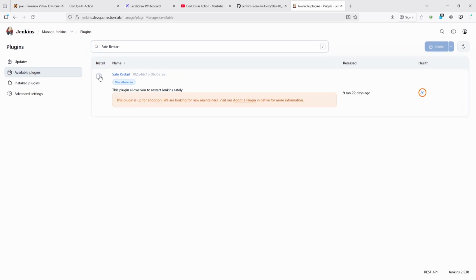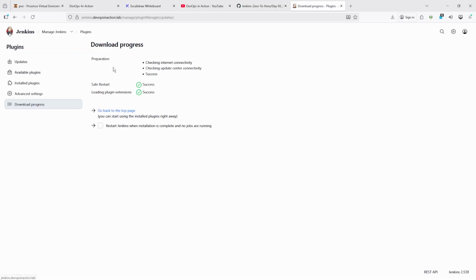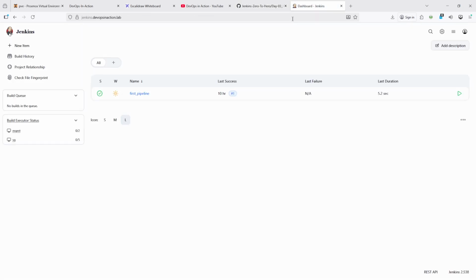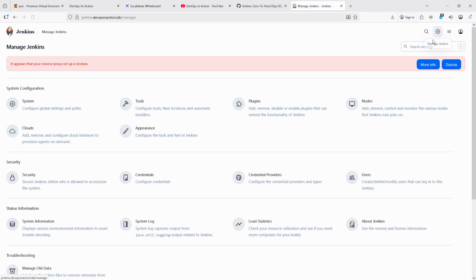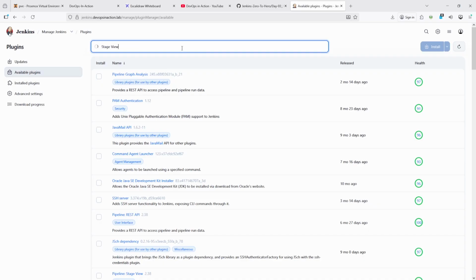Okay, safe restart, install it, and stage view. Before that, once you see here, there is no stage view, but after installing it, you can see stage view.